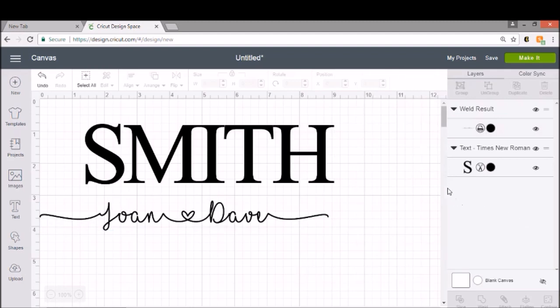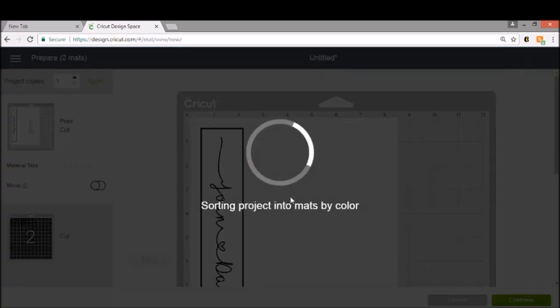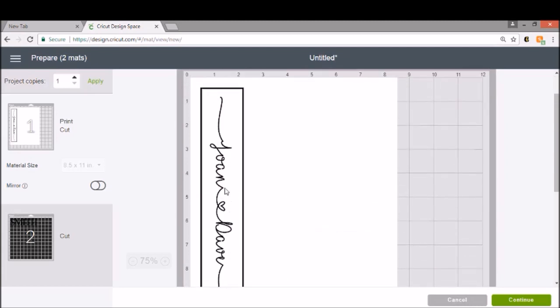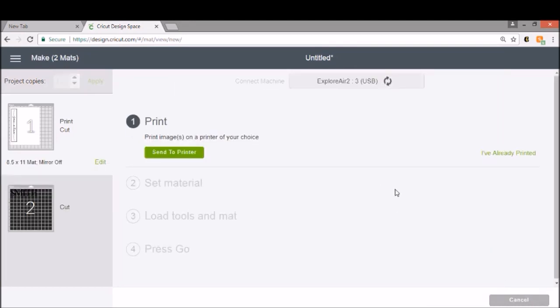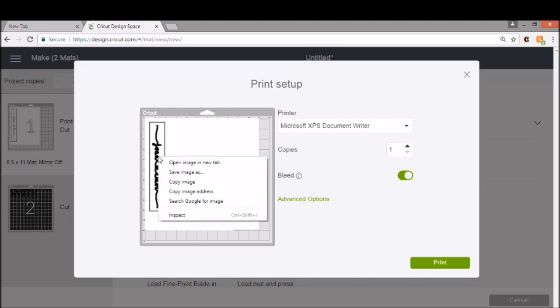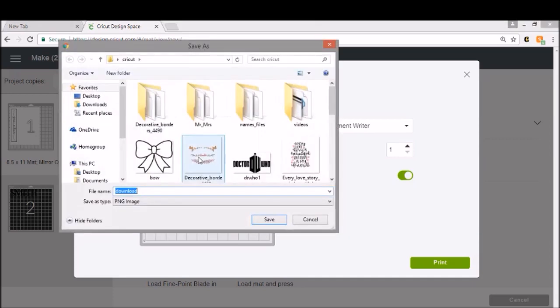So now what we're going to do is click Make It, and you'll see that it comes up here with our names, Joan and Dave. We're going to keep doing this like we're sending it to the printer. So click Send to Printer, and you'll see here that we have our name, Joan and Dave. So what we're going to do is we're actually just going to save this image. So right click, Save Image As. I'm just going to save it as Joan and Dave in my CRICUT folder.